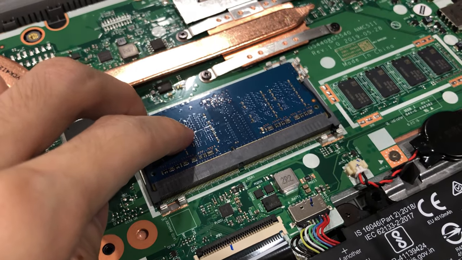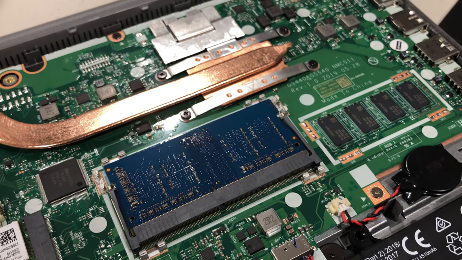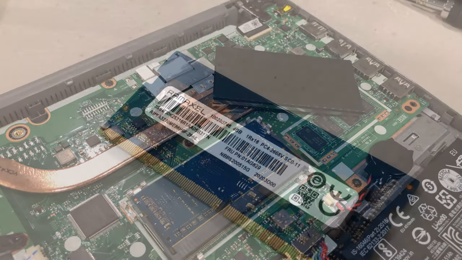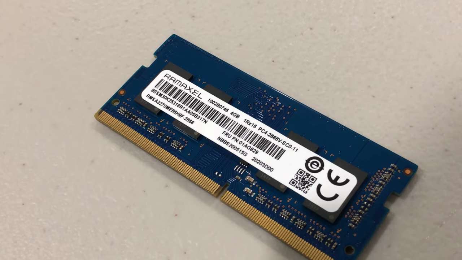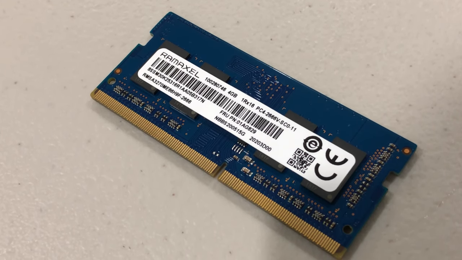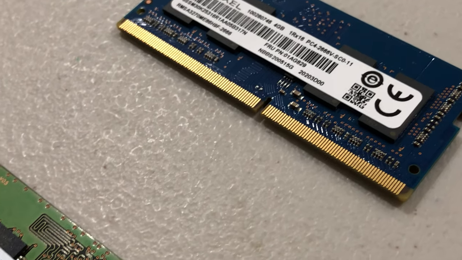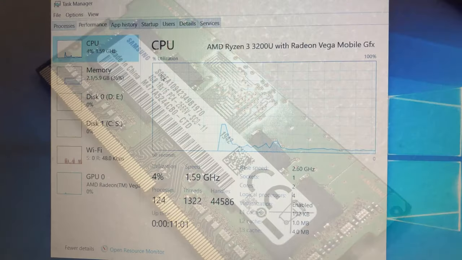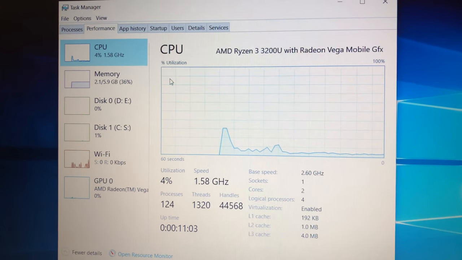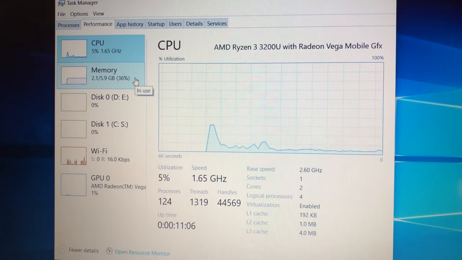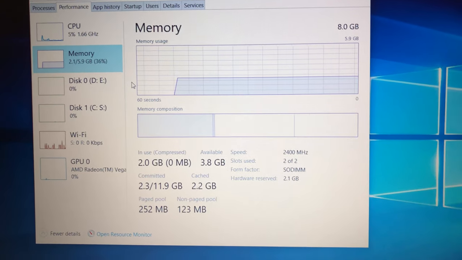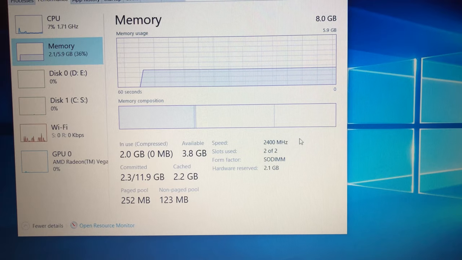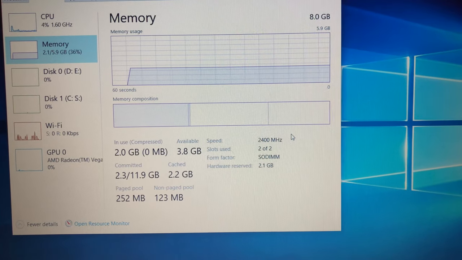We can add more memory and still run the system in dual channel up to 4GB of RAM thanks to flex mode. But there is another problem. The default 4GB Ramaxel RAM stick is rated at 2666MHz, so I decided to replace it with the Samsung RAM from my mom's laptop, and it has the same speed. When I booted into Windows and checked Task Manager, the RAM was shown running at 2400MHz, meaning the slower RAM runs at lower speed. Lenovo gives us one slow and one fast RAM, which wastes a little bit of performance of the system.